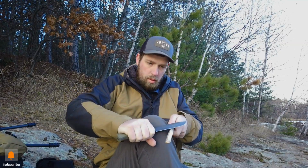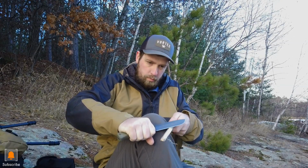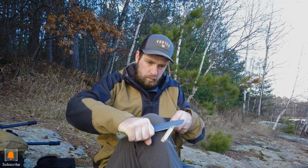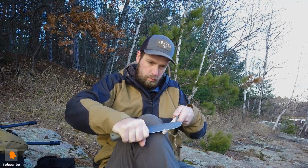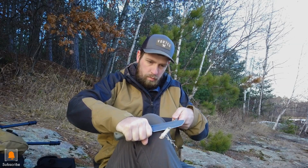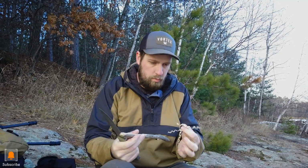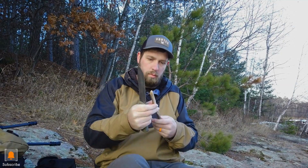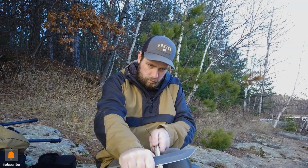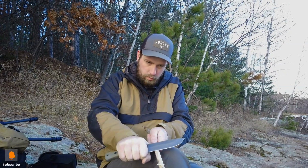Makes me very happy. Now, that being said, when I do feather sticks with bigger blades that have a V grind, this one has barely any saber grind to it, or it's a hollow grind rather. It has barely any hollow grind in that saber grind. It's mostly a saber grind, but because of the way it's sharpened, it's just slightly hollow, and I really like that. But it's got a V grind, which is kind of convexed, okay? And so it actually makes really nice curls.